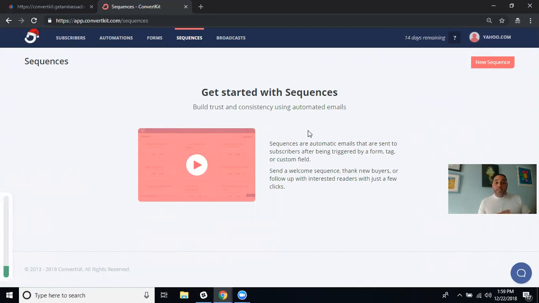So here is a tutorial once again that you'll have at your disposal anytime you need it. You can click on it and learn from it a little more. This comes all from ConvertKit, which are the developers and own the system. I'm just giving you a breakdown on how I use it and how you can use the tool as well. So here, go to new sequence.